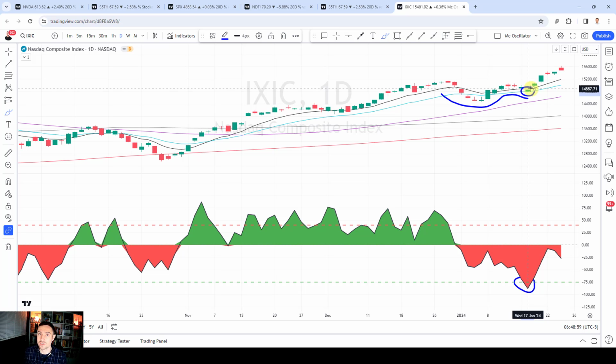IGV looked pretty good, software ETF, SMH looked pretty good. You had the S&P 500 also putting in a shakeout demand tail to its 21, putting in a higher low, and then you register this oversold reading with the McClellan oscillator. So I'm going to give that more weight. McClellan oscillator oversold, so similar to what we were talking about with the breadth readings with the moving averages, I now think that proverbial tide is out. The next move of importance for the McClellan oscillator is I'm expecting the tide to come back in.